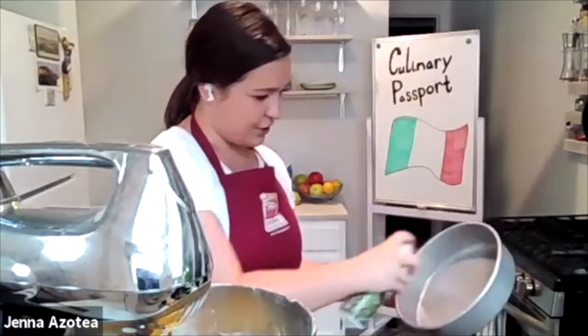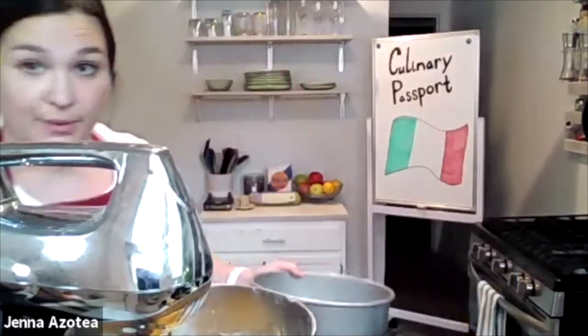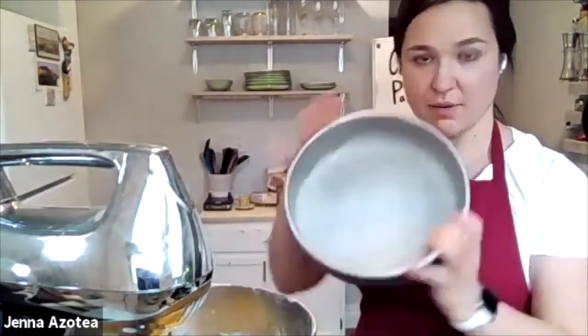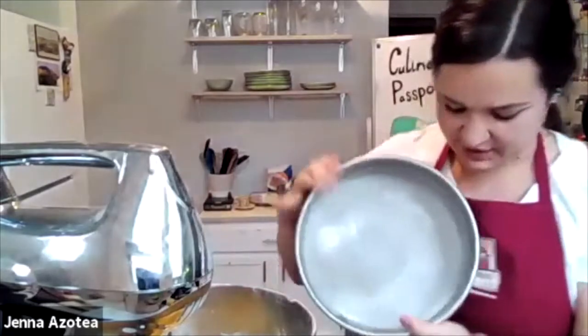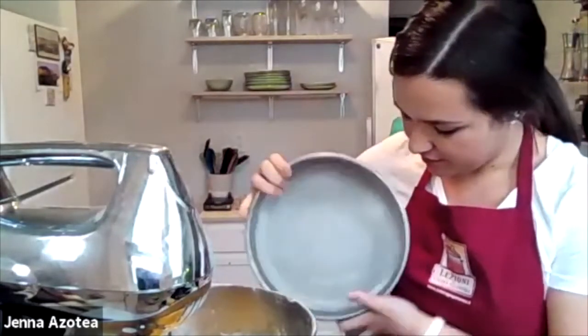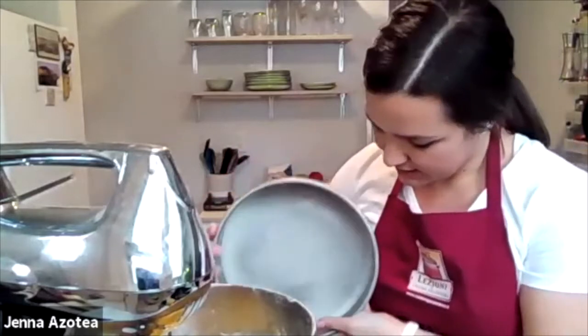And then you're going to want to coat the inside with a little bit of sugar. Then you're going to want to shake it around the pan. Make sure it coats the entire bottom around the edges of the pan too. This will help it come out when you're done baking. Also adds just a hint of sweetness.